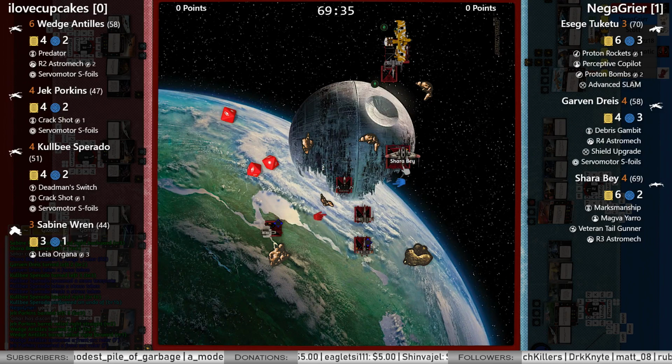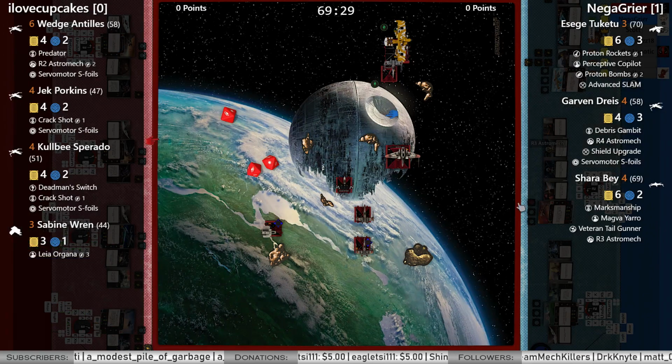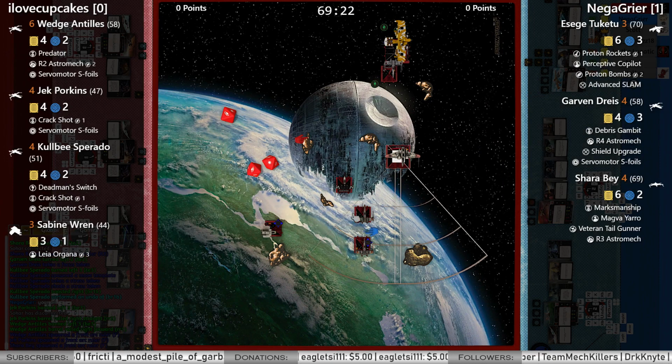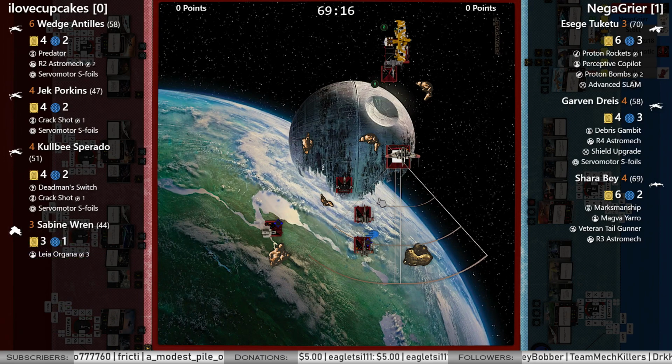Magva, the attack hit, so Shara takes a target lock on Wedge. Okay, so that does not count as taking a target lock action. That's what I was checking on. Shara at initiative 4. That must mean that Greer has initiative.